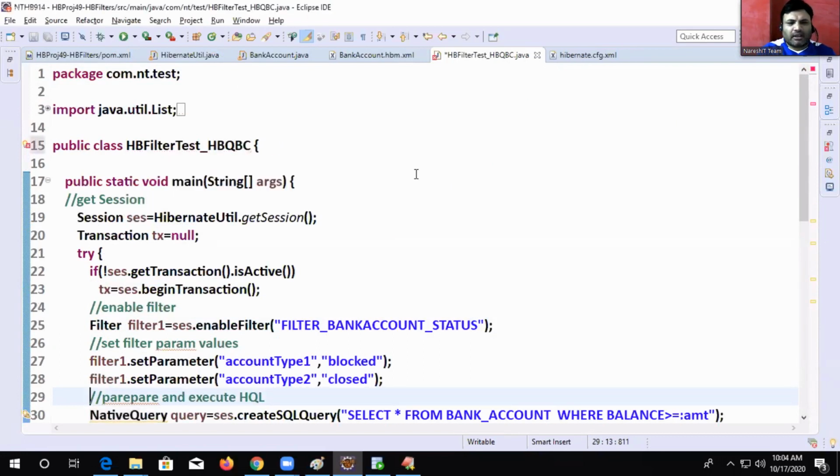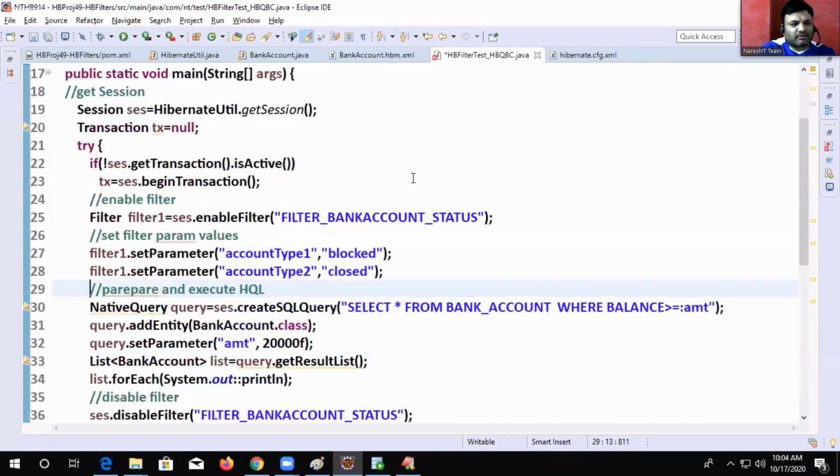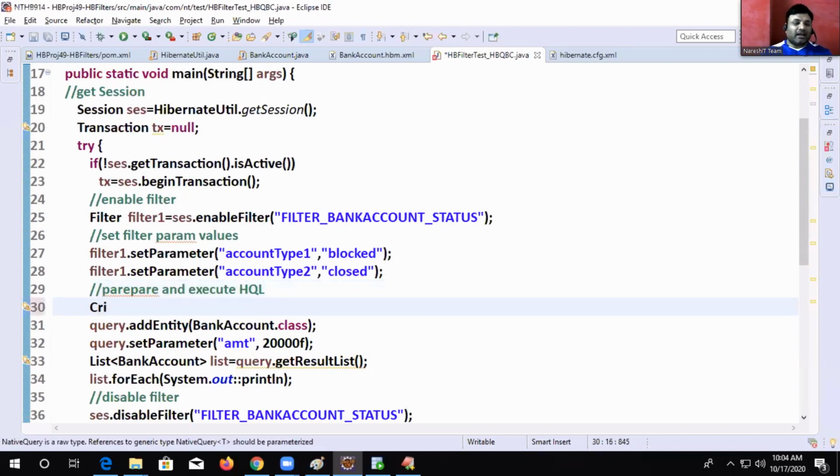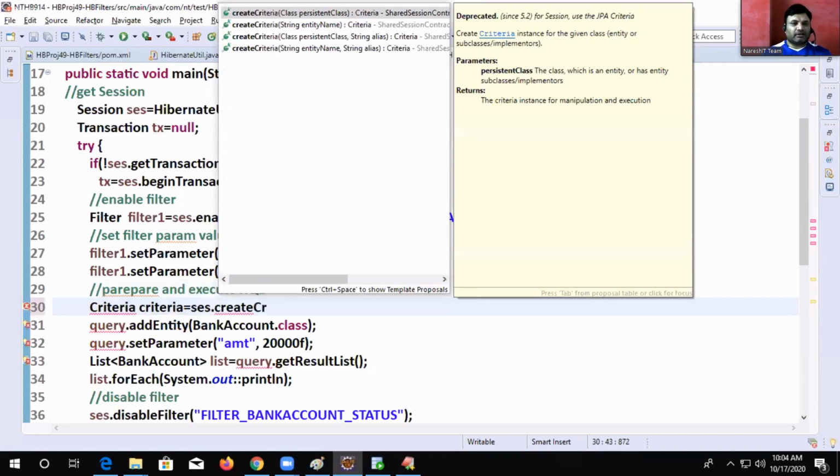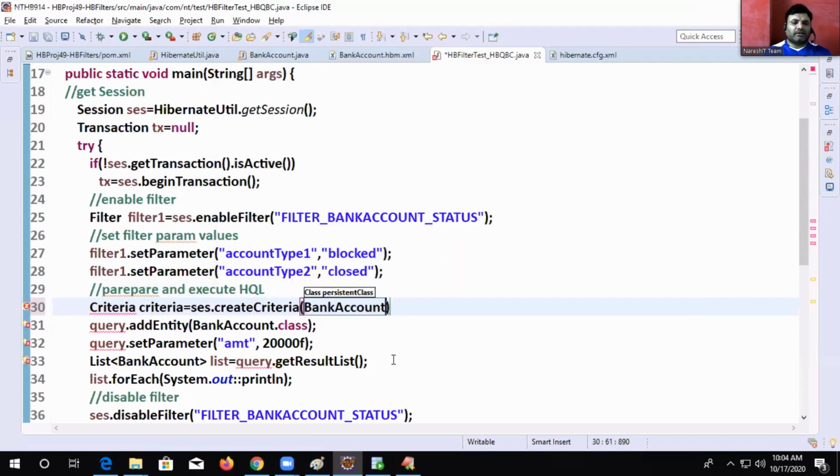Now, what object will we have here? Criteria object. Criteria is equal to session dot create criteria, BankAccount dot class. Yes, it is deprecated, we know that.